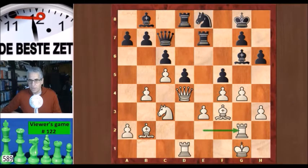He said, I thought after rook g2 I can press the g file, even though Subito defends it three times. I think he's talking about the g7 pawn, which is actually defended four times, also defended by the king. But this is a nice diagonal against g7, and Arif wants to put his rooks on the g-file and really put pressure against that g7 point.